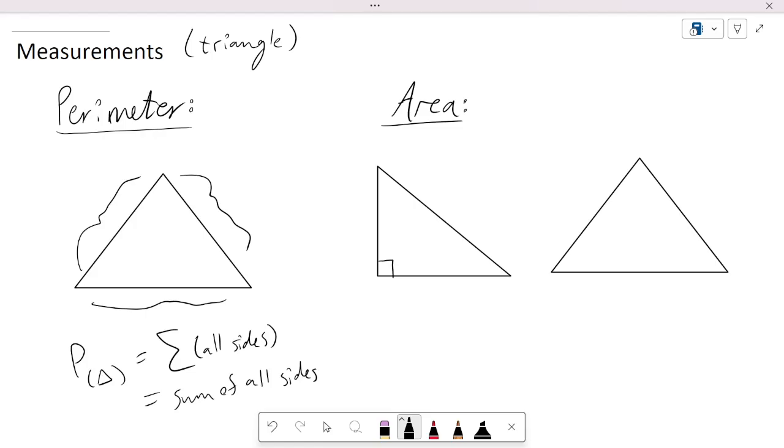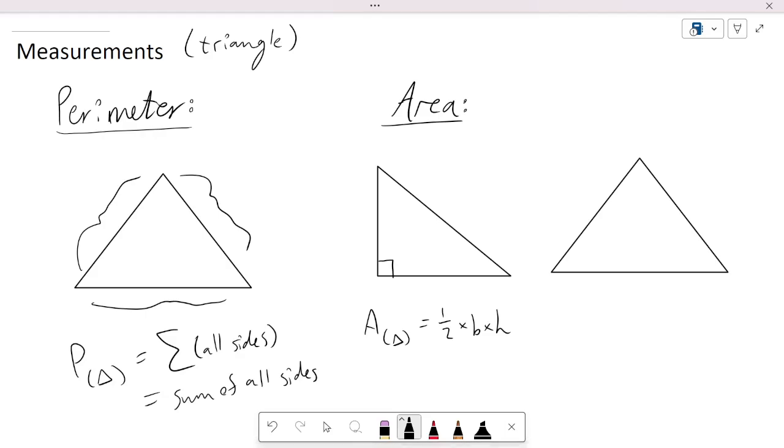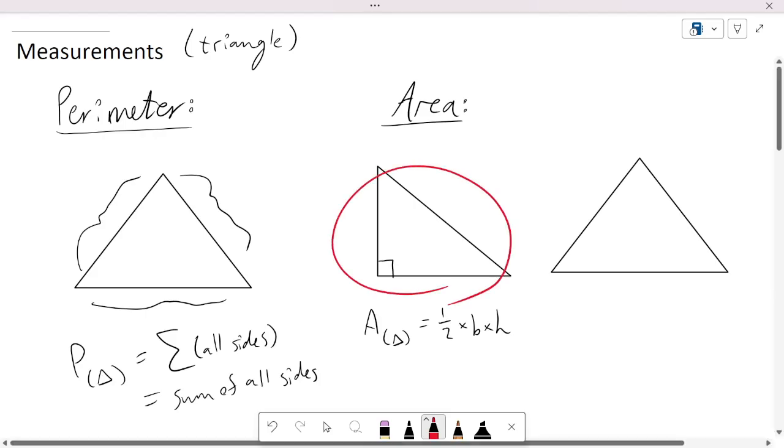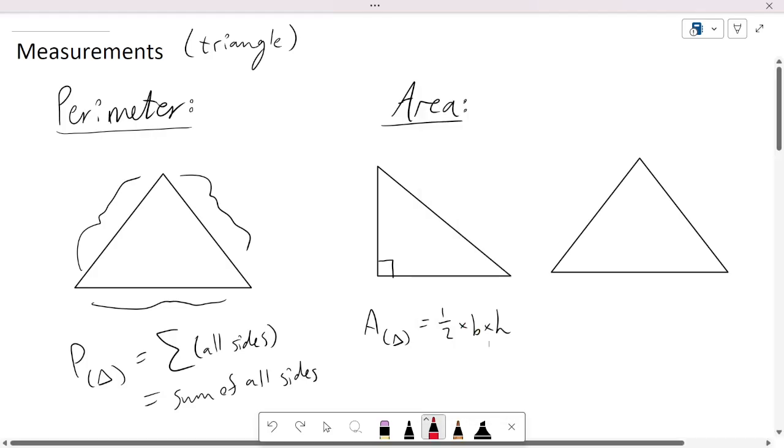Now the area, let's actually get there, right? So where on earth do we get this formula from? I know that you've seen that the area of a triangle is equal to a half times the base times the height. Now where on earth do we get this from? Now that is a really good question here. So as we can see, let's say for example that this is our right angle triangle, right? And let me just make this a little bit thinner over here.